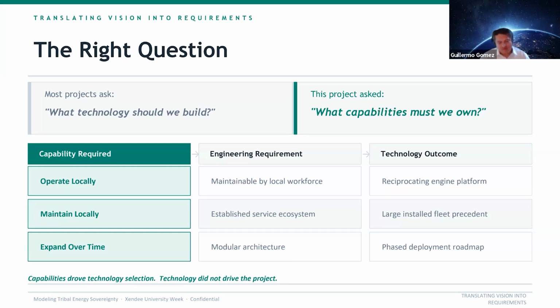This presentation isn't so focused on the technology selections, but the technology for this project did end up being a cogeneration reciprocating engine that plugged in with the solar and battery. For some projects, we are looking at some of the newer technologies available in the market. But one of the key things for this project was what happens in 10 or 20 years. Is the company that makes the equipment going to be around, and is the tribe going to be able to take on that work? That was a critical piece of this project.